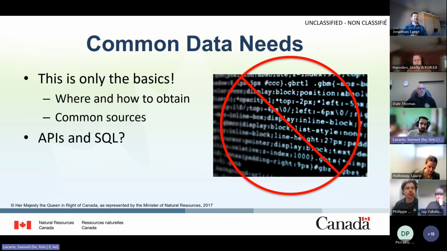So first off, some common data needs. I'm really only covering basic stuff here, and there are much better, much more efficient ways to do what I'm going to show you folks. But this is a basic way to get at stuff, and I'm going to cover a few different things. You might hear things like API and SQL. I'm bringing it up. We're going to talk about APIs. It's a programming interface. It's a coding thing, but it is also how a lot of this stuff is done. If you don't remember that, it's all good. Don't stress it. SQL is a querying language. It's often used in this kind of fire analysis, fire projection type world. But again, you folks aren't going to have to do that. You're not going to get tested on it. It's just bringing out some terms.